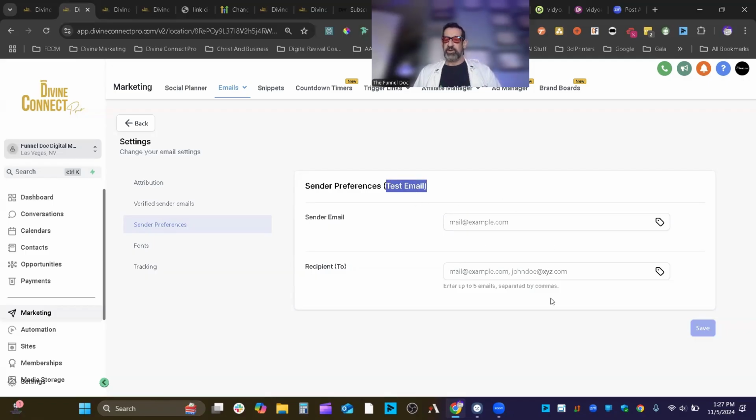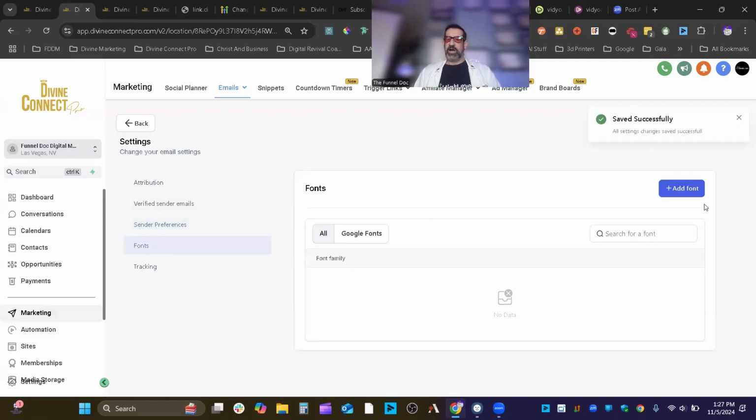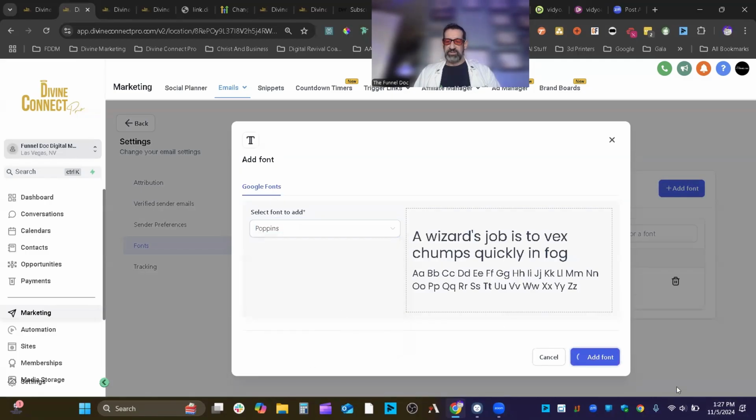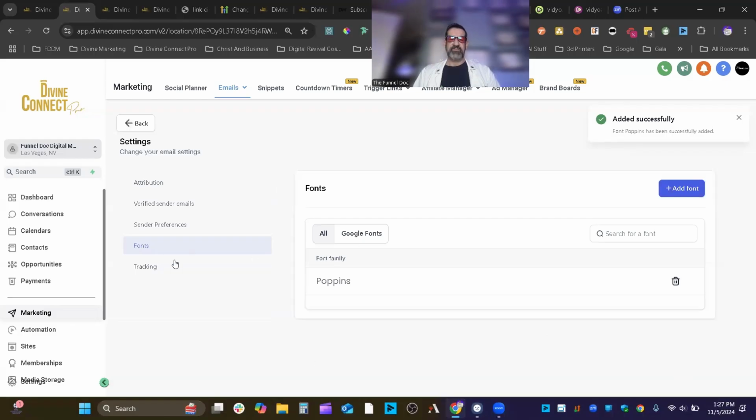You could put in whatever you want and save it so it would send to certain emails, certain recipients, that type of thing. I should probably put mine in here since I do it all the time. Bam. So put that guy in there. Next thing are fonts. If you have any specific fonts that you want to import, you just come right here. You then go in and pick what fonts you want to use. I like Poppins, so let's add that font in right now. Now it's available.